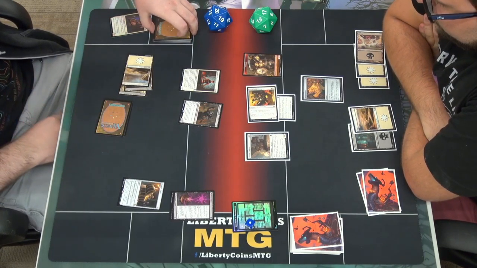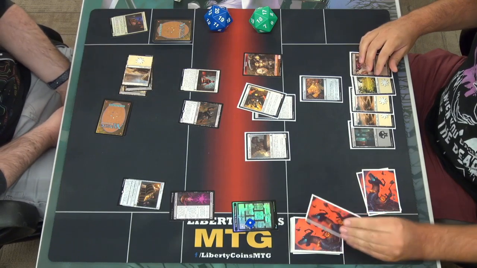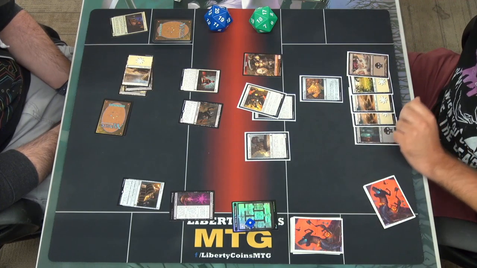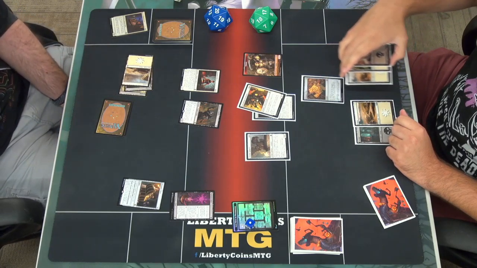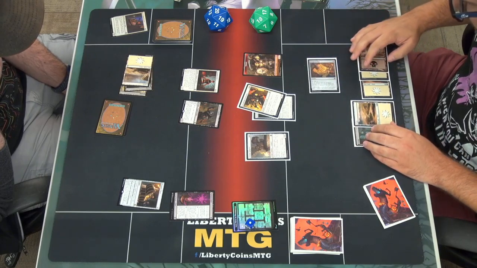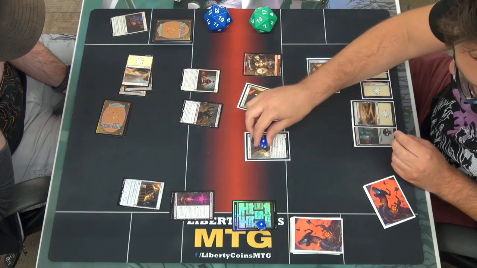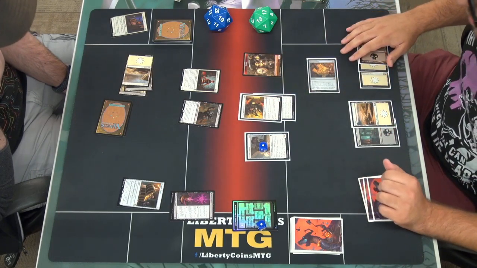Nice. Water bag. Yep. Yeah. Draw. Okay. I'm going to activate my dungeon map now. 3 mana. I'm going to venture into the dungeon, to the storeroom, and I'll put a +1/+1 counter on my gargoyle. Okay. Then I'll go to combat.